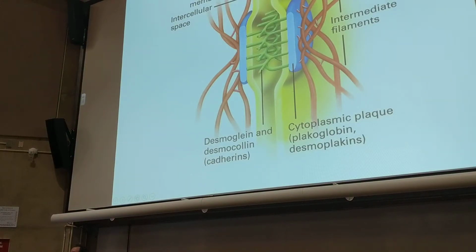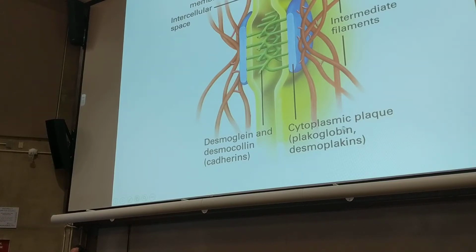Here is another example of intermediate filaments. These are two cells, one and the other one, that are connected at the desmosome, which are plaques here with giant proteins here that form filaments. For example, vimentin is one of those. There are many others. And we'll see all that in subsequent lessons.